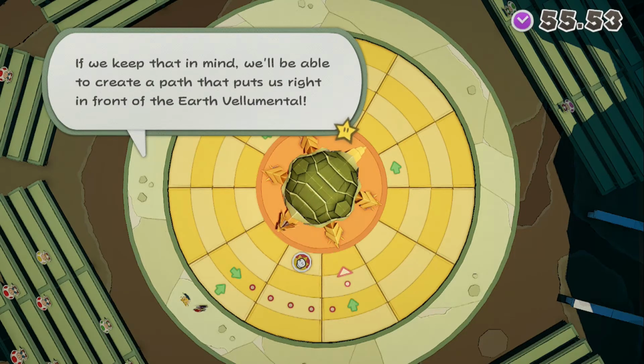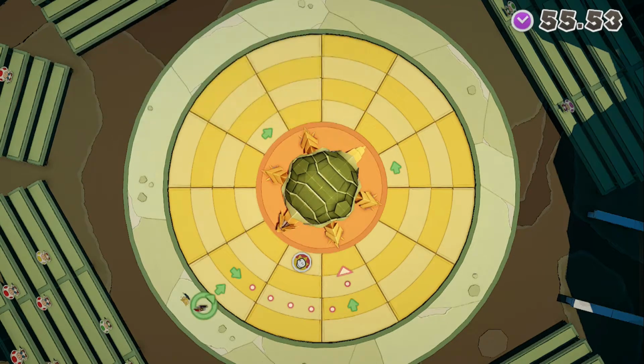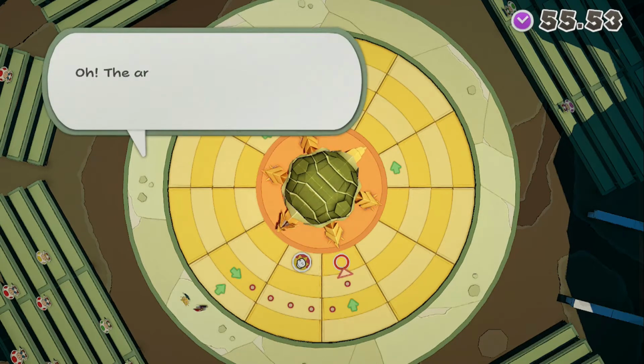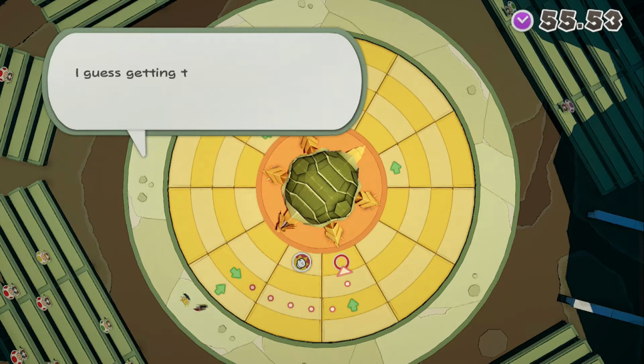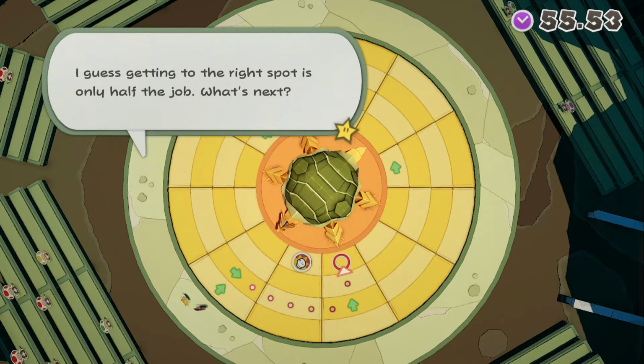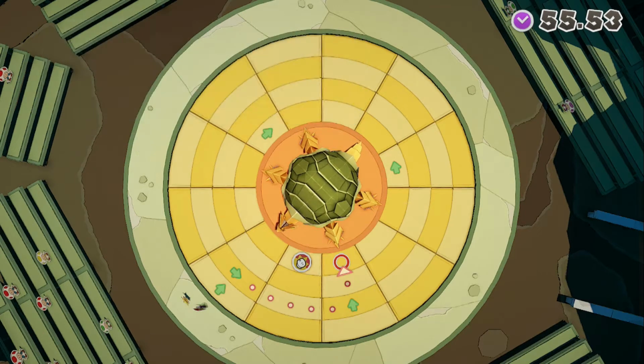If we keep that in mind, we'll be able to create a path that puts us right in front of the Earth Vellumental. Oh, the arrows are already leading us to the Earth Vellumental. I guess getting to the right spot is one half of the job. What's next?